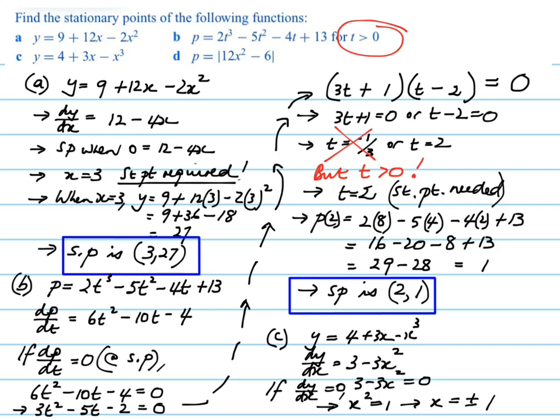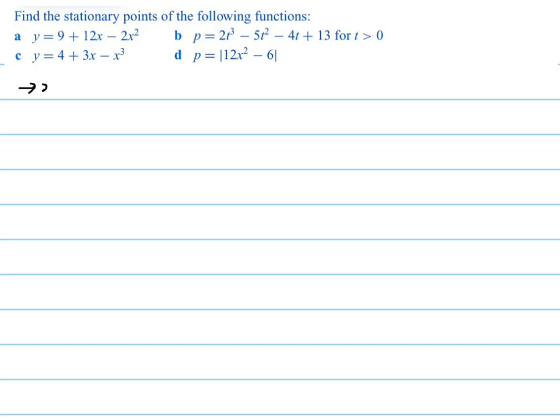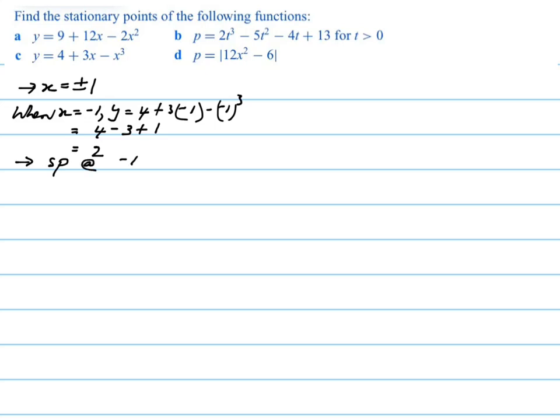So let's just go over the screen and see what we get. That's where we got to. Therefore, when x is minus 1, we sub in, and we get y would be that thing. Let's clean it up a bit, and we get 2. Well, that's interesting. So therefore, when x is minus 1, y is 2. So the stationary point there would be that one. Right? Let's do the other one now.